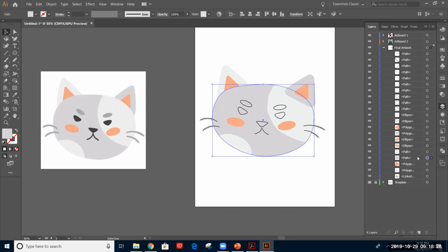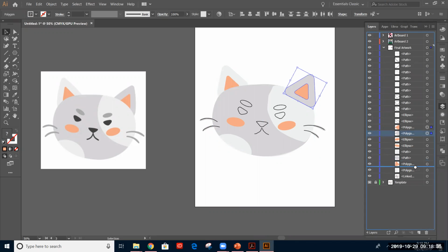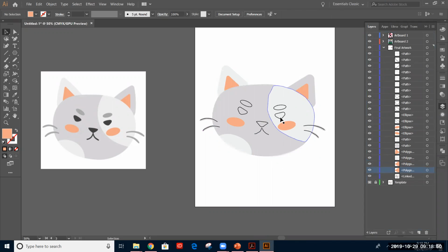And let me put these second set of ears below that as well. There we go. Where is this one? There we go. Actually, it goes above this one. Okay. So now I see everything else.